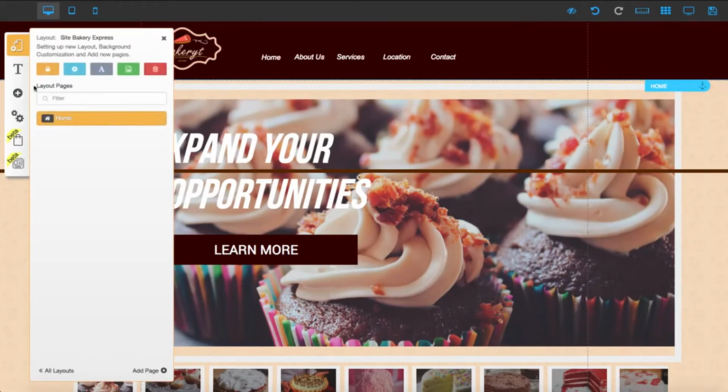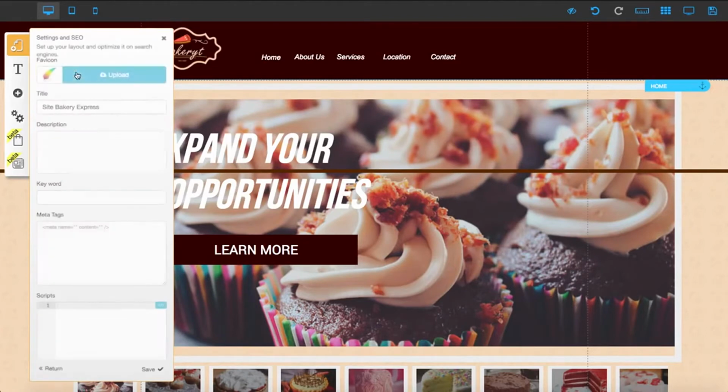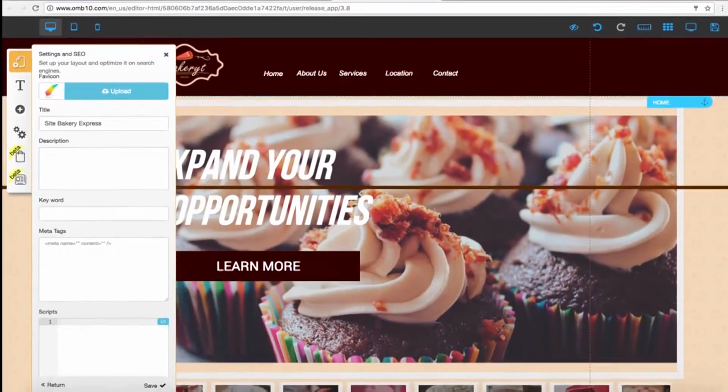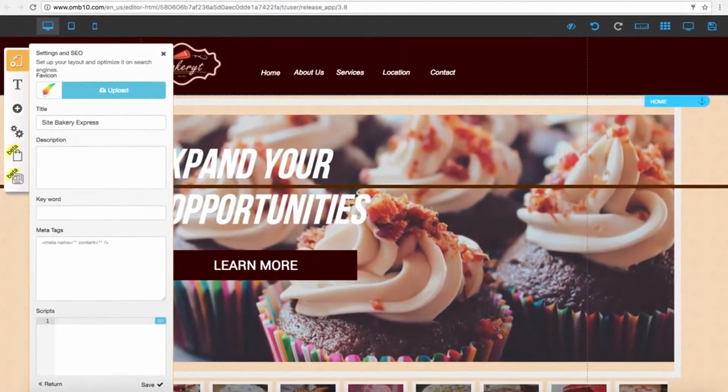Come into our page, and then we have different SEO settings that you can use to start to build your page. So you'll replace your title here, your description, your keywords, your meta tags, and your scripts. Alright, you can upload your favicon right here. That's going to be the image that shows right here on top of your page. That's also an important part of your SEO. So if you are familiar with that, then you understand how easy we just made it for you to put in this information. If you don't, then we also do a good job in our tutorials and these future videos of showing you exactly how to do this for yourself.